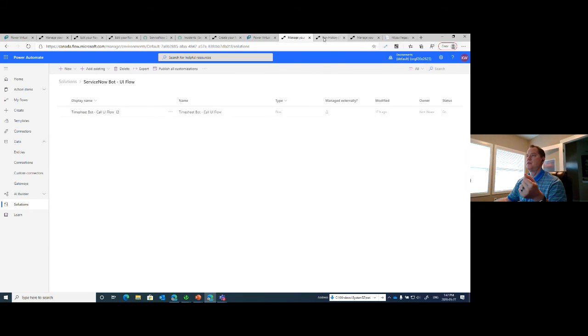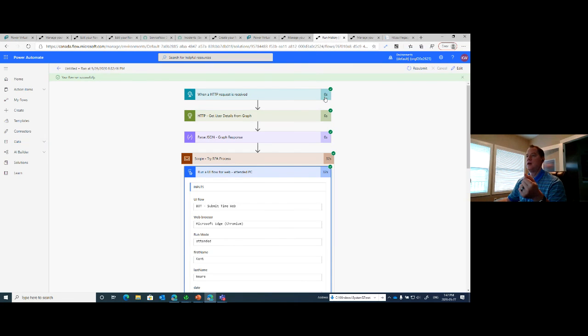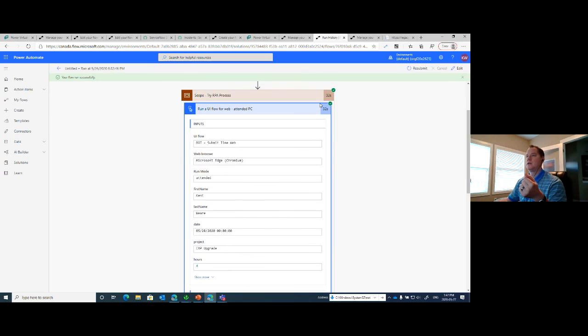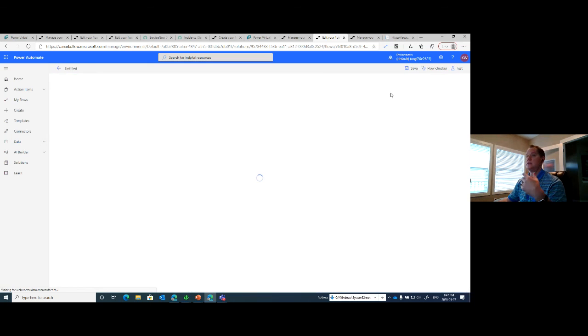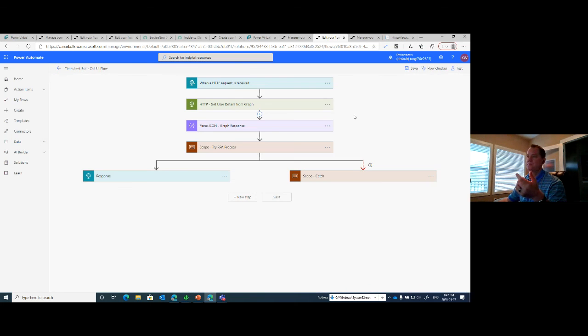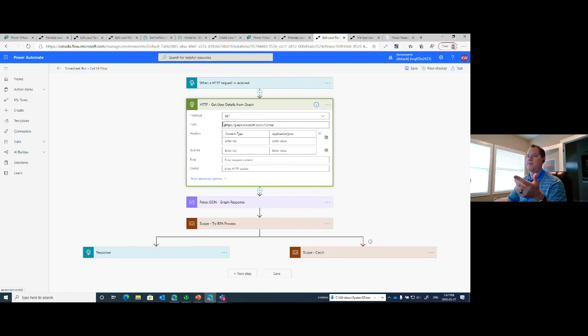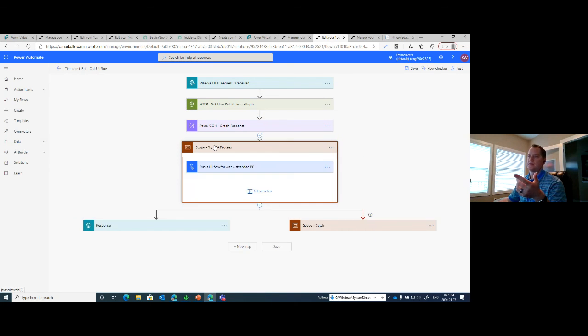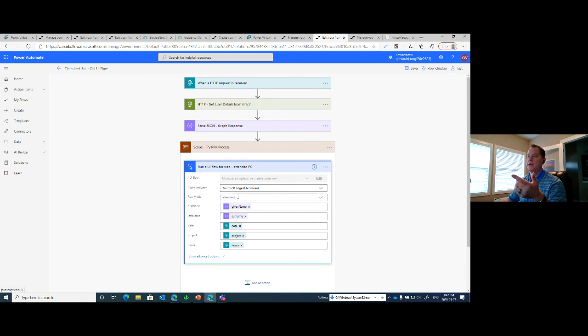Now, in terms of how that was built, here is our design, our Power Automate flow. Once again, we're going to get details from Graph. We're going to parse it so we have a typed response. Then we can call this UI flow. In this case, it's going to be web-based, and these are all of the inputs that we're going to provide.